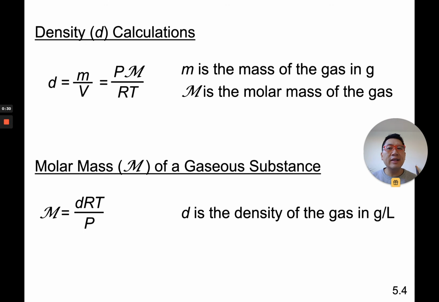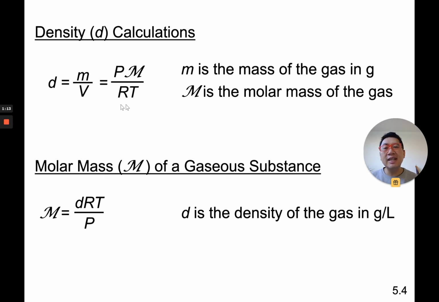Today, this is not necessarily a specific separate gas law. It's actually derived, the density of a gas. Density is equal to mass over volume. We derived this equation: the density is equal to pressure times molar mass of gas divided by R and T. And that comes from the ideal gas law, PV equals nRT. If I substitute V, V is equal to nRT over P, and it just happens that the number of moles n divided by volume gives the molar mass. So that's where this came from, but I don't really want to go there right now.